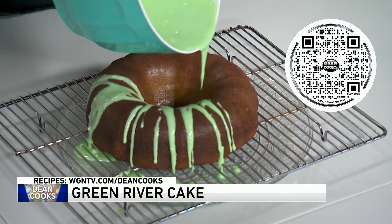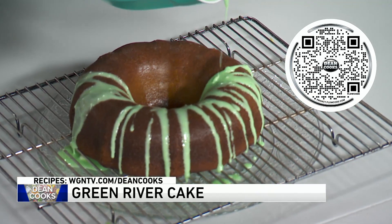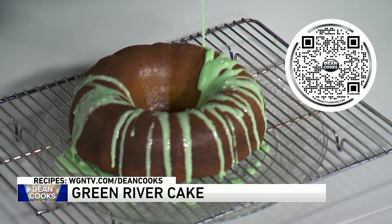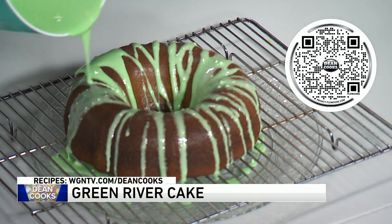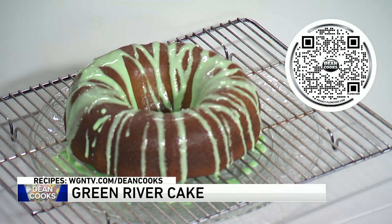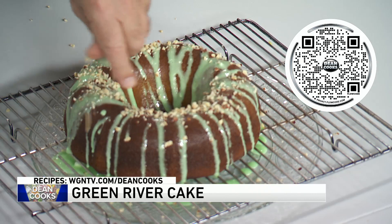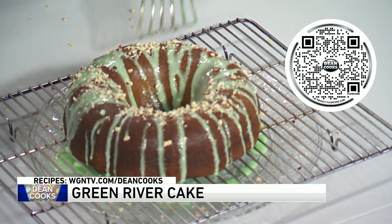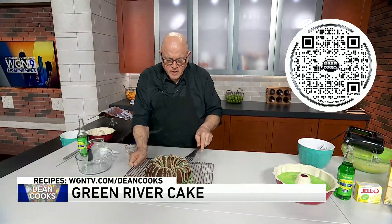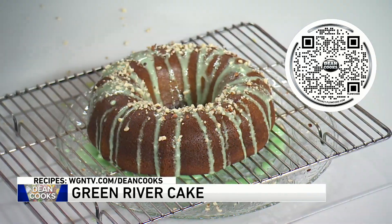How nice it looks for a St. Patrick's Day dessert. It's a lemon cake inside, should be a little on the green side. And then on top, this sweet glaze — just drizzle it carefully all over it. Then take some chopped walnuts and throw a little of that on there as well. Look how nice that looks — very nice the way that it is right there.